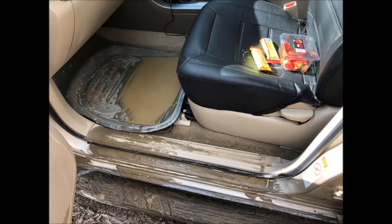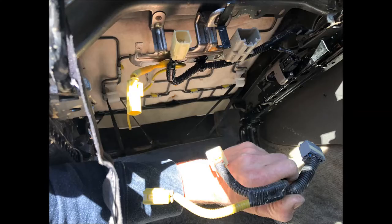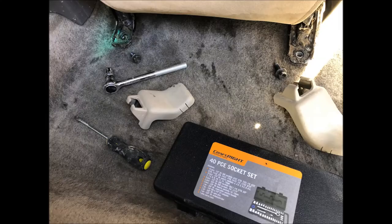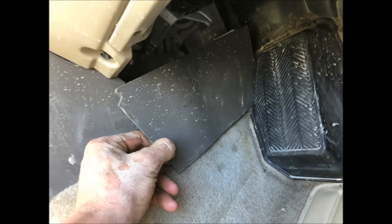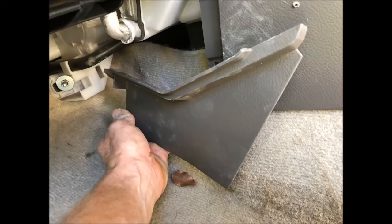Let's get started. The first thing to do is to unplug the wiring under the front seats, then we can pull off the seat leg covers and unscrew the seat legs. Here we will need to unscrew the back seat hook covers. Now we can take all the seats out and pull off the panels. The easiest way to pull off the panels is to start from one end and proceed to the other end.